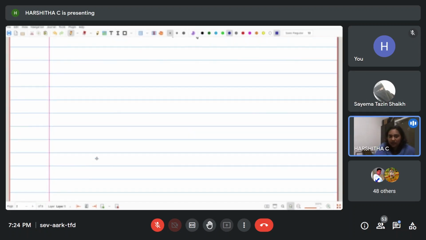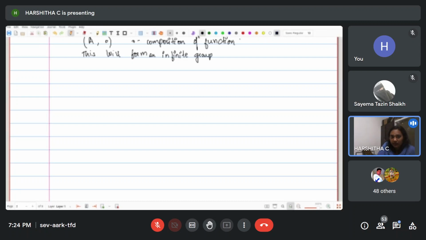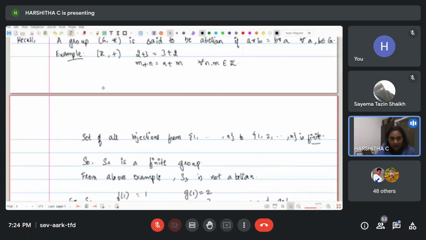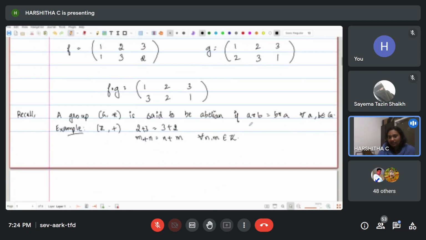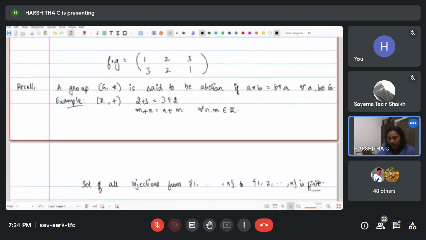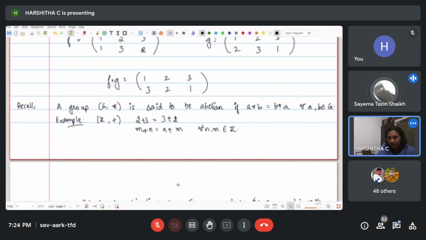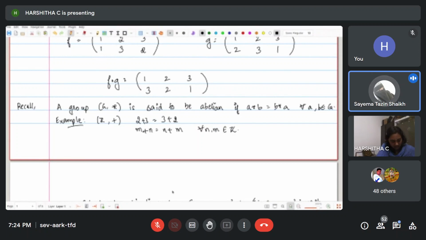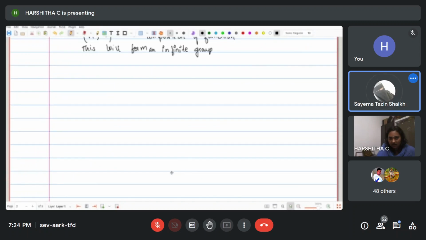You see, what do we mean by a group is not abelian? Let's go back and look at the definition. A group is said to be abelian if a star b equals b star a for every a and b in G. So if we want to say that something is not abelian, we just have to say that there is some element a and there is some element b for which this doesn't hold. You concluded that from that example, no? So if you change the example, can you define something that will work?